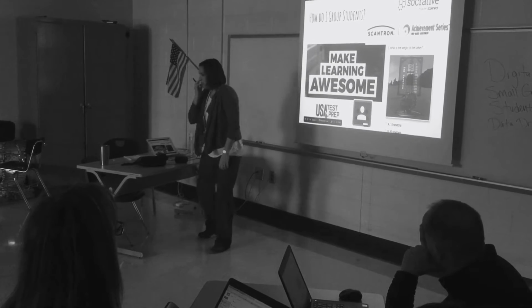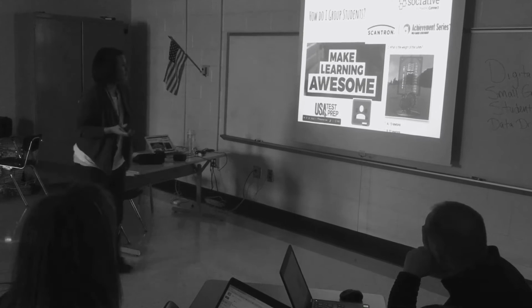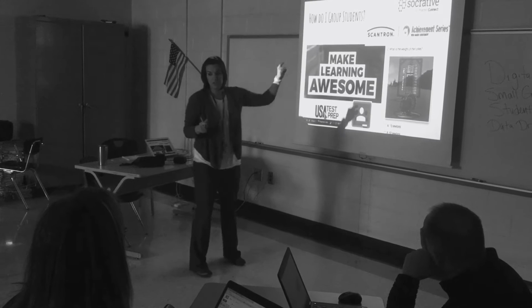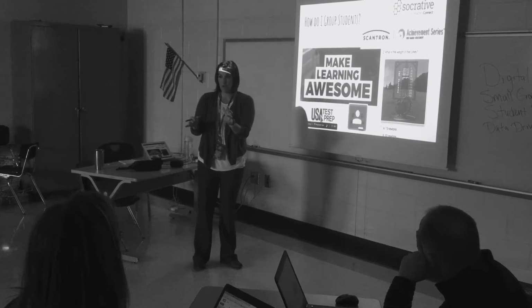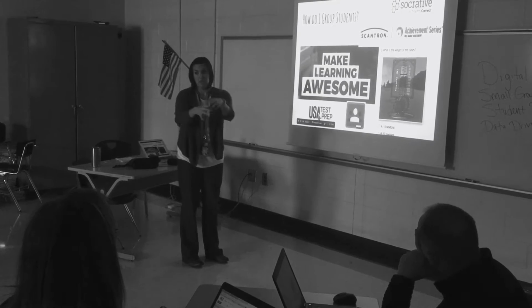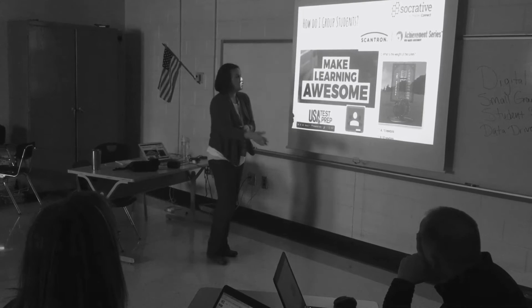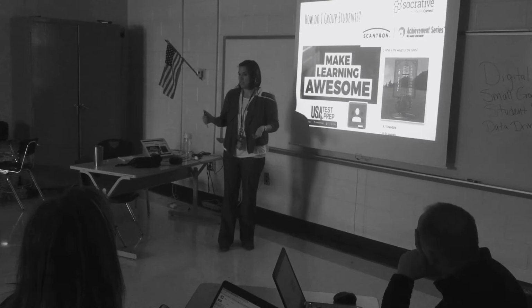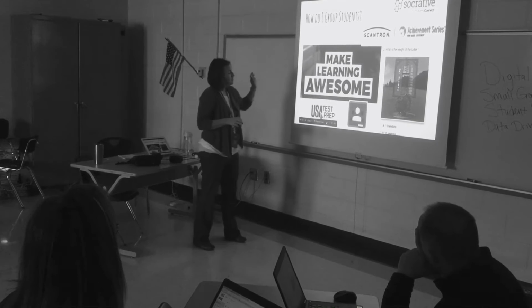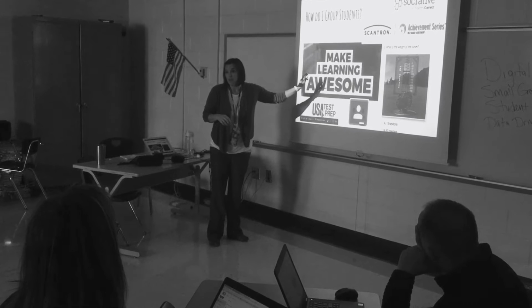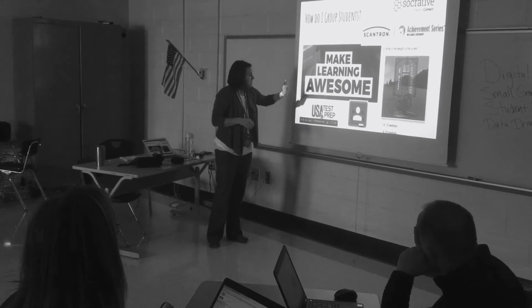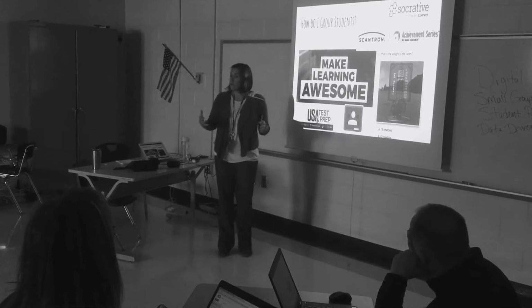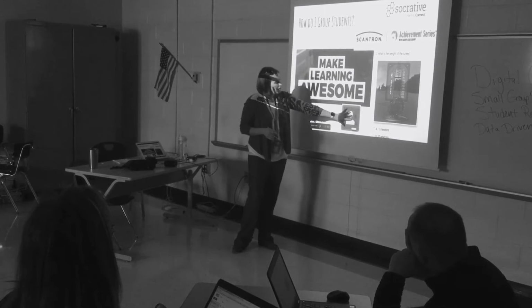All right, so how do I group them? If I use data, and most of the time I do, I use data from whatever. If I want immediate data, I use Socrative because I get a nice picture real quick. If you've never used it before, it's like real live data right there in front of you, and then it's super easy to group. I'll use my achievement series data because we use so much achievement series in science and social studies. Sometimes I'll group based on a Kahoot, on their performance, on how well they do their USA test prep. Sometimes I'll ask a Google Classroom question, or I'll give them a form and base my groups on that.